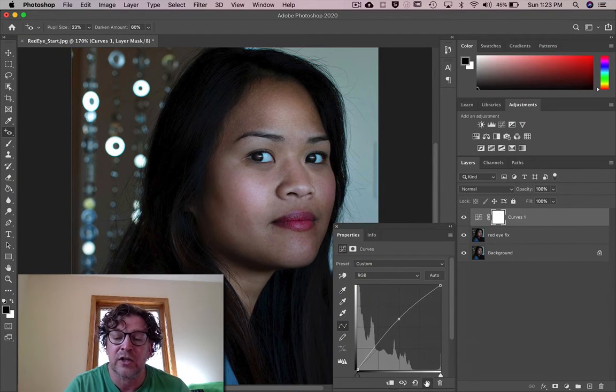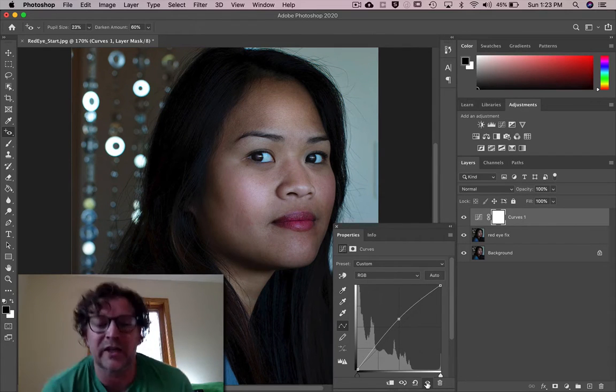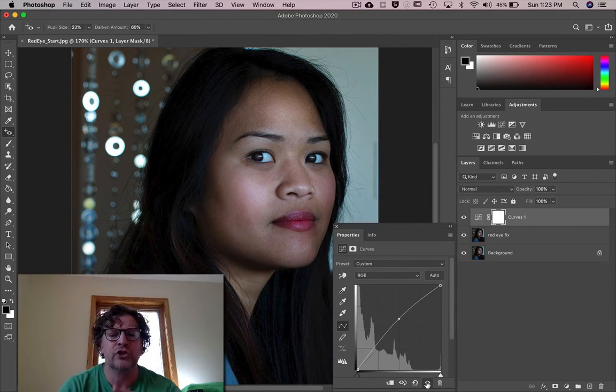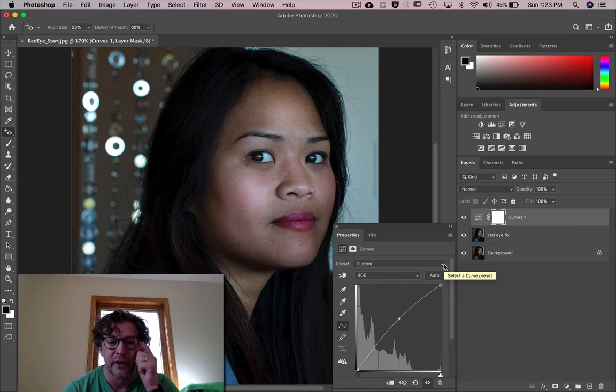So let's click before and after. That's this eye right here. Before, after, before, after. It's definitely nicer. I actually find that the Auto setting does a pretty good job. And you should always use one of the presets or the custom settings first before you start doing any changes yourself, because as soon as you click on one of these, it's going to put it right back to that spot.